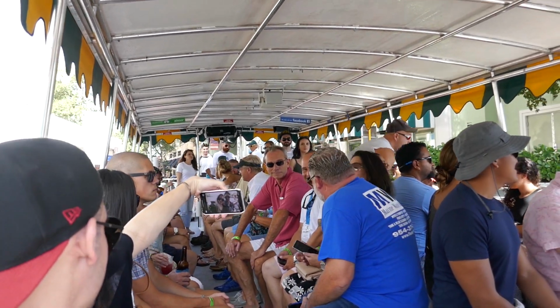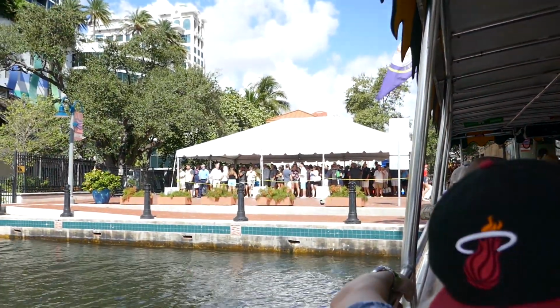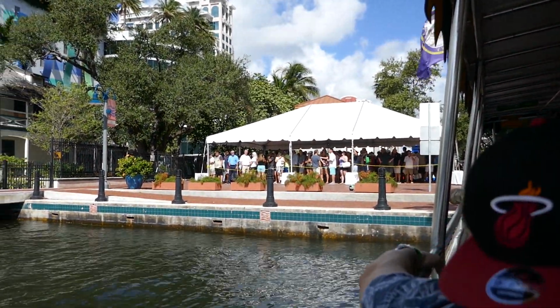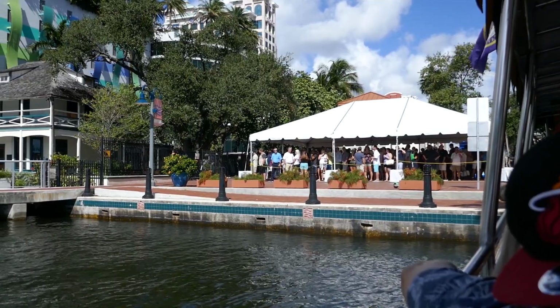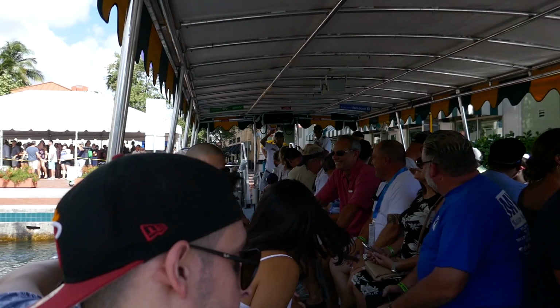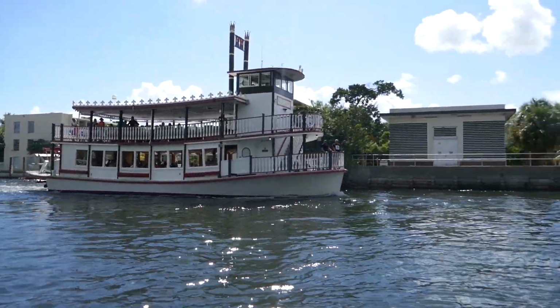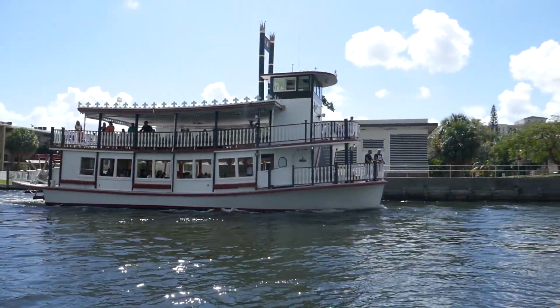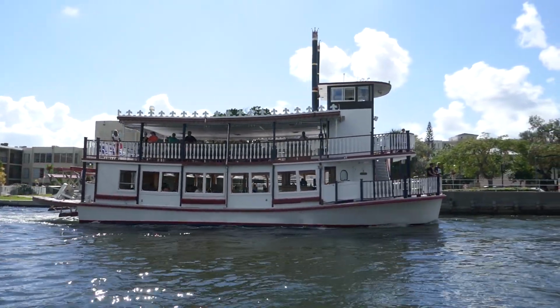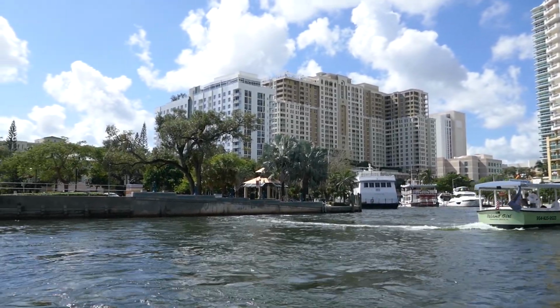What happened was they got a smaller water taxi ahead of the big one. It was supposed to be a big one that would get everybody off, but luckily I was in the front of the line. The other people are gonna have to wait another 20-25 minutes. That sucks. This is transportation to the boat show from the Riverside Hotel. Once you're at the boat show, the water taxi is much faster to get from one point to another. Please remain seated, especially while we're pulling away and docking over at Bahia Mar.